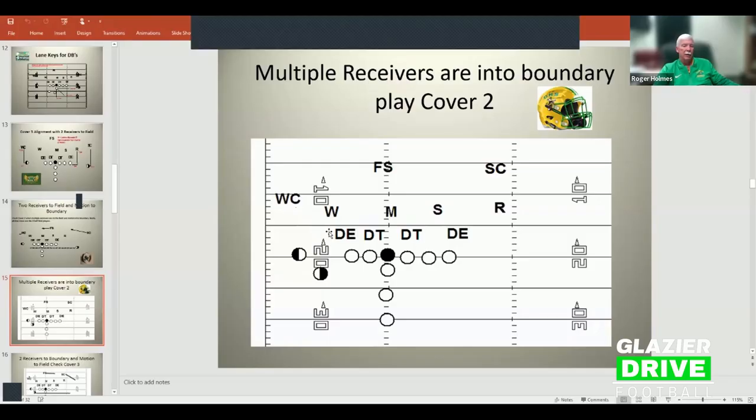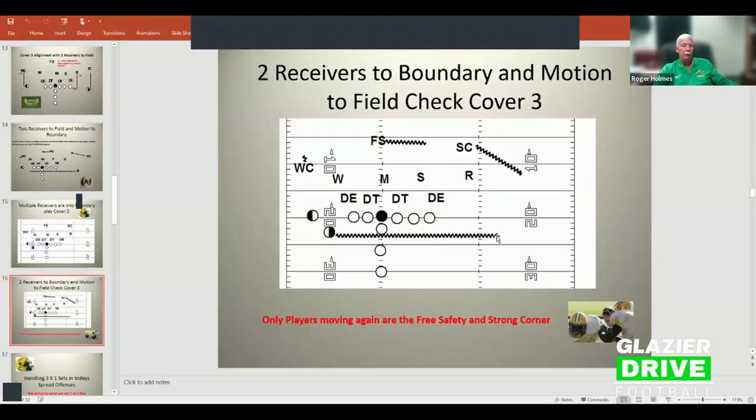Now what happens here? They take the number 2 receiver, they run him across the field in motion. Now multiple receivers are where, guys? It's to the wide side of the field. What was that check? Multiple receivers, wide side of the field, we go cover 3. Again, we haven't given up the edge setter. We're able to reduce the width of the field on any run. Set the edge, force it inside. We're 10 on 10. Because the strong corner, who's a pass guy, he's not worried about run so much. He's able to bump. He's now got outside third. Free safety says check 3. He's able to bump toward the middle, and the weak corner softens the edge.